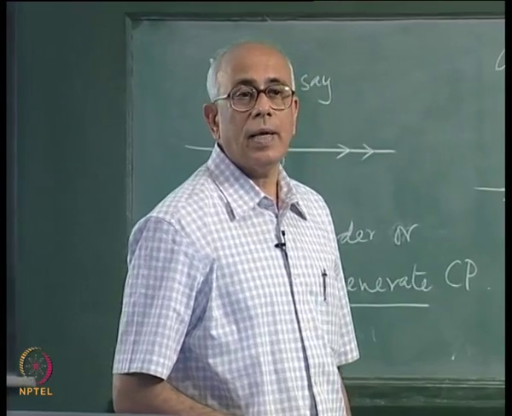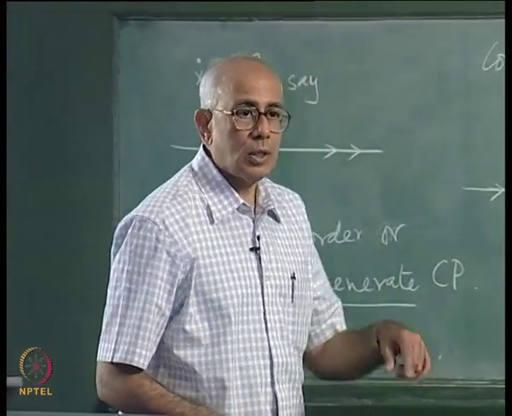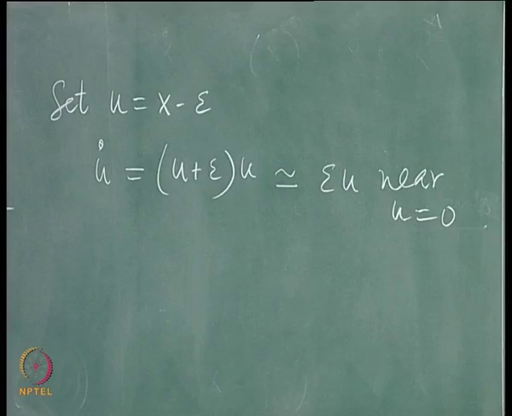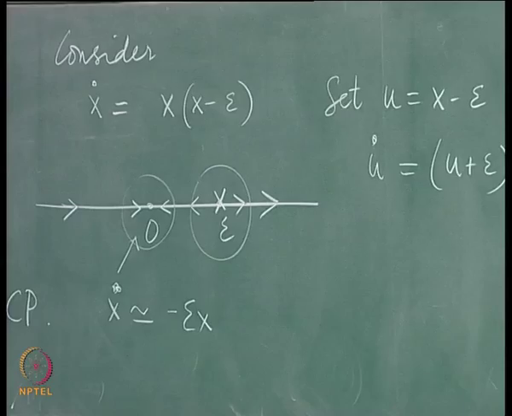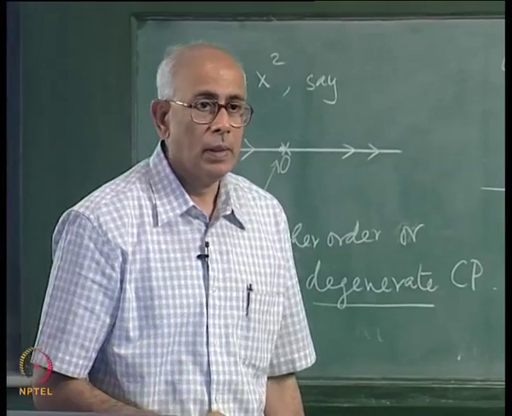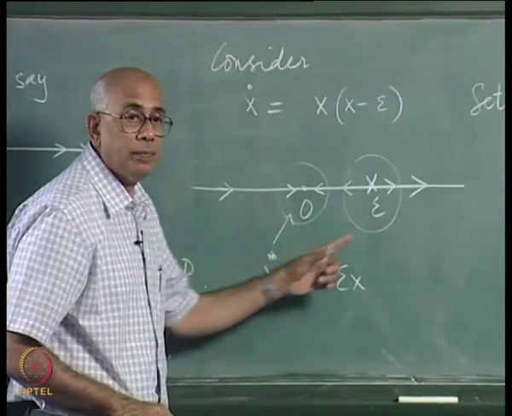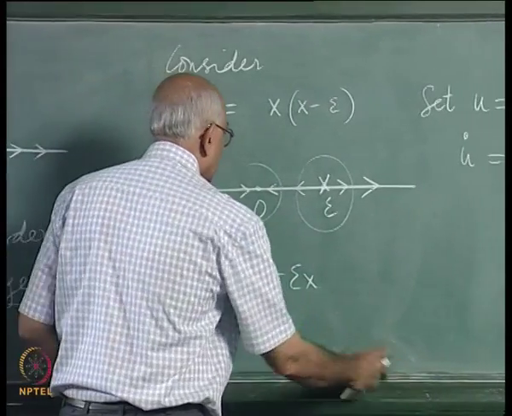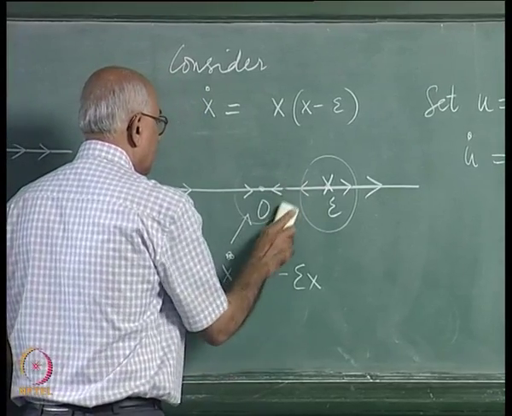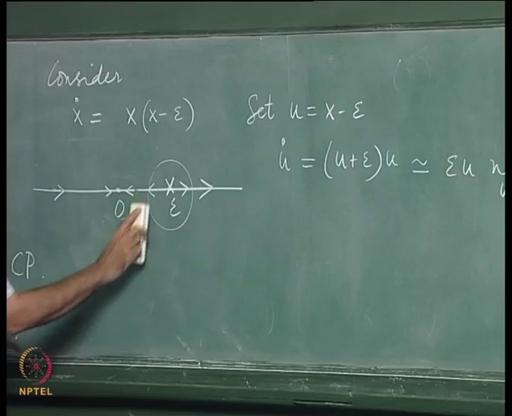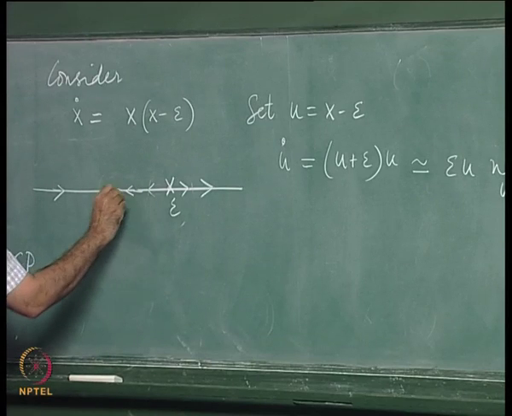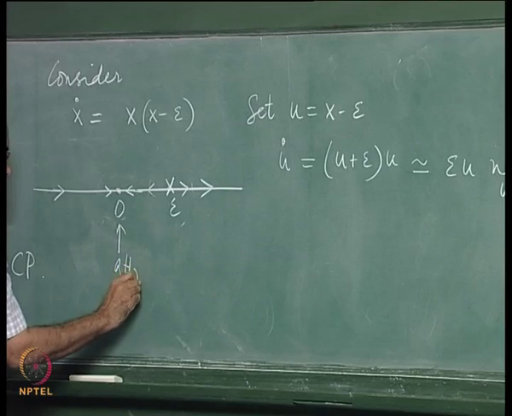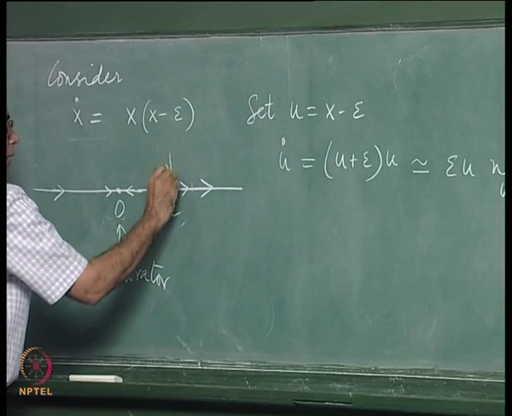And is that a repeller or an attractor? Since epsilon is positive, that is a repeller. So the picture would look like this outside. And if it is a repeller, it is unstable, and I use the convention where I mark unstable critical points by crosses and stable critical points by dots, in which case this is what the global flow looks like. Again by continuity, this is all it can be. So I delete this, and that is the phase portrait of the system. You have an attractor and you have a repeller.